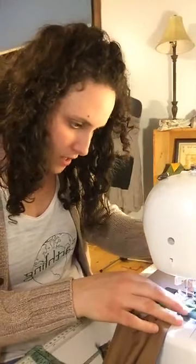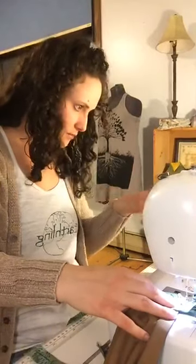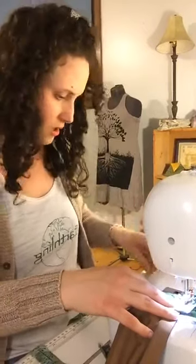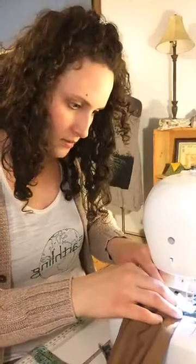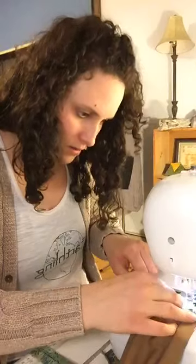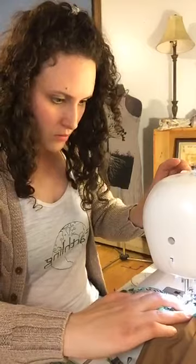I've got a straight stitch. I'm going to put my presser foot down here and take your pins out — don't go over them. I'm going to backstitch. The pleats get held down pretty well by the presser foot and the pins in general, so just using your fingers is fine. They tend to stay down really well.